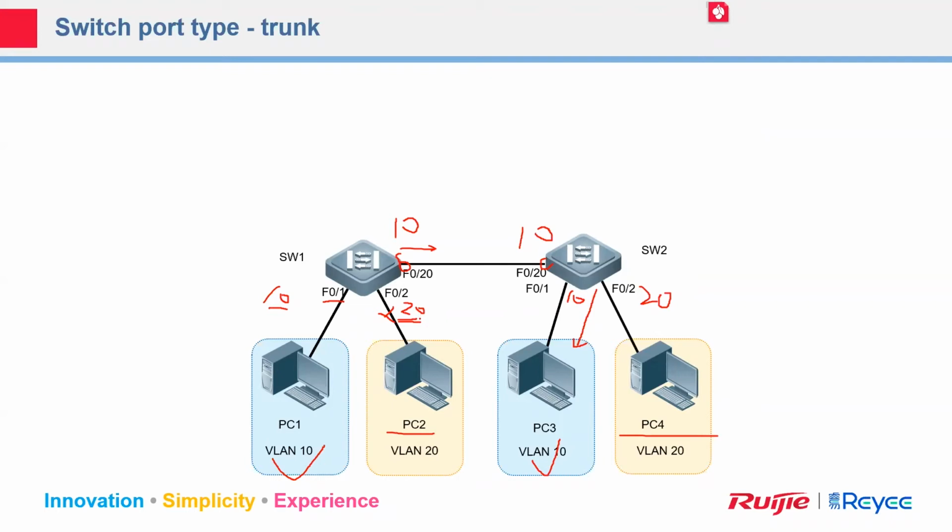Pay attention. If we have VLAN 20, we cannot send the packets out, right? Cannot, because our VLAN tag is different. Can we send out the packets on this interface or not? Of course not, right? Because this VLAN tag is 10, but we have VLAN 20. So in this topology, if we only have access interfaces, can they communicate with each other successfully? Actually, the answer is no.